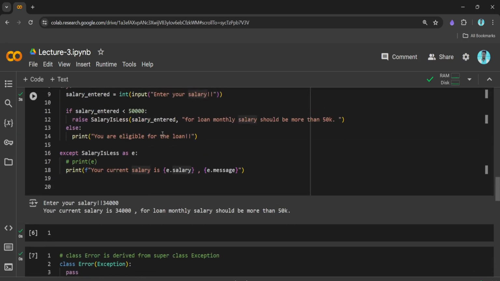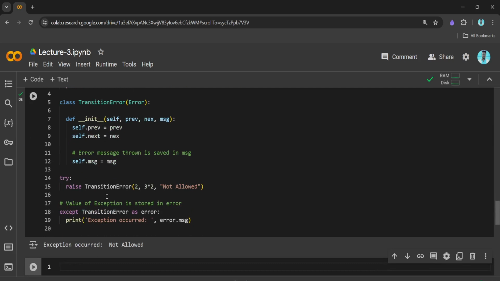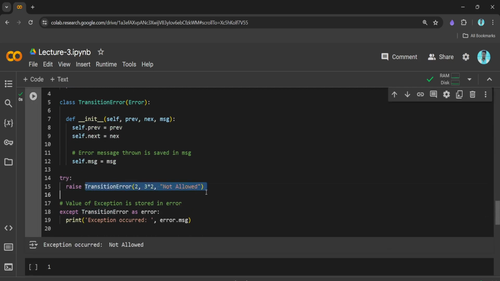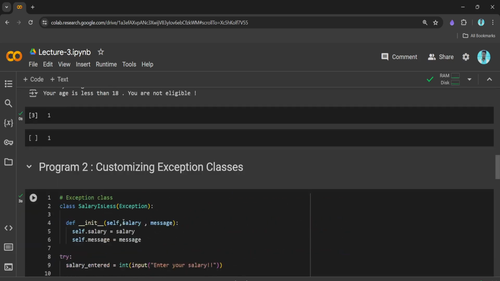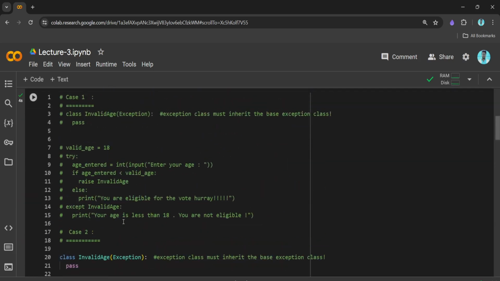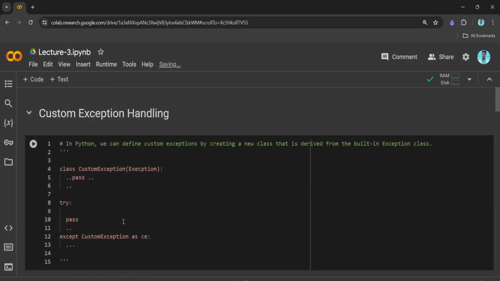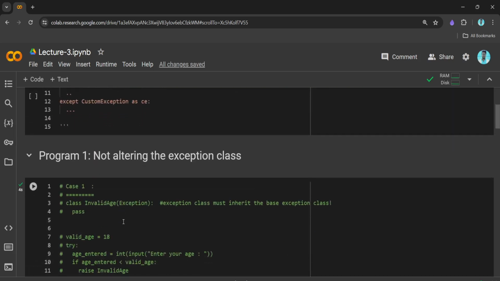As I told you in this program, this will return an object that will be stored in error, and using that object we can access the instance variable over here. So yes, this is how we write customized exception classes and play with them along with the inbuilt classes which are there.